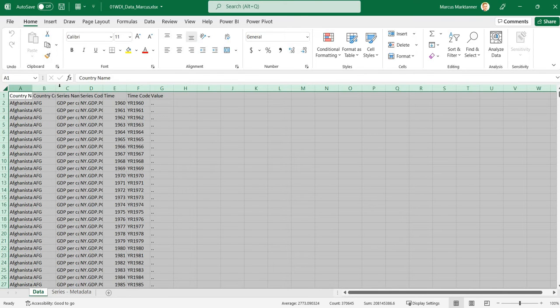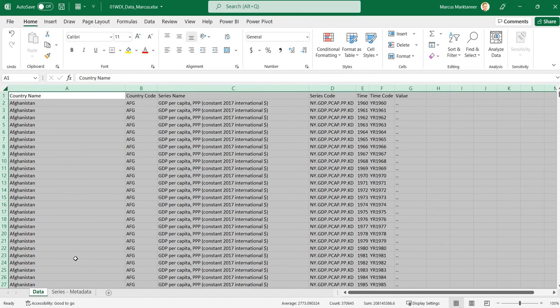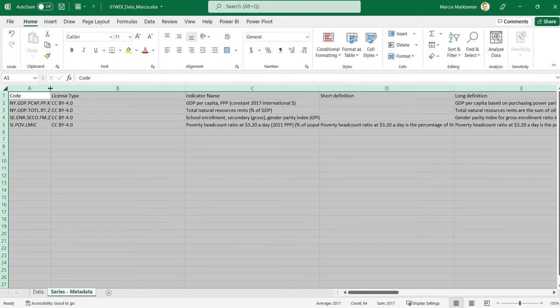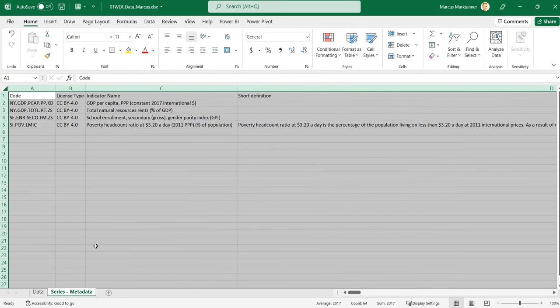And then we can click anywhere between the column names A, B, C, D and double click, and that will automatically fit the content. So if I double click, it fits the content. We can do the same for the series metadata, and I fit the content.